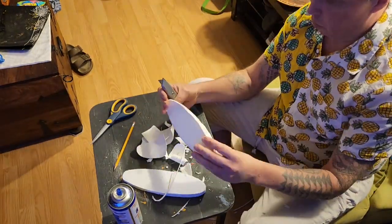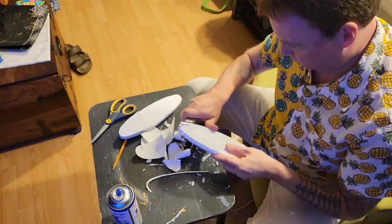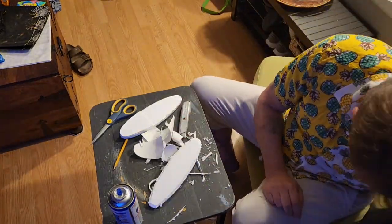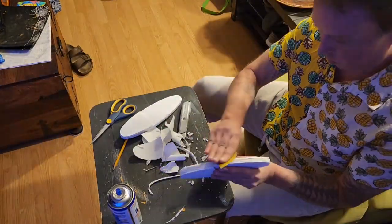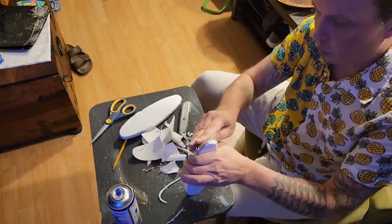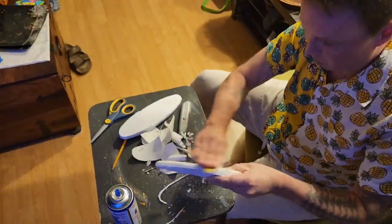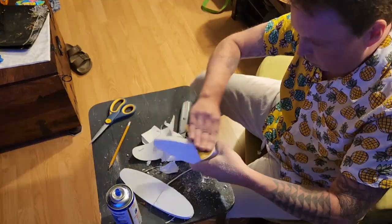Alright, so shaping these guys ended up being pretty fun. I got them mostly shaped. I noticed that the front end wasn't quite tall enough, so I had to add an extra little piece on the front to make the little front tip stick up high enough. But the back end, I got it mostly shaped. The bottom of it, I got it mostly shaped with just the two layers and then the one extra layer on the top.